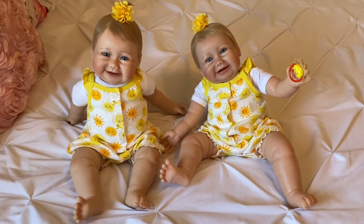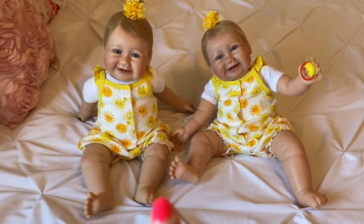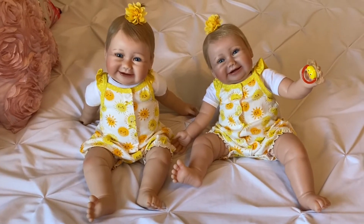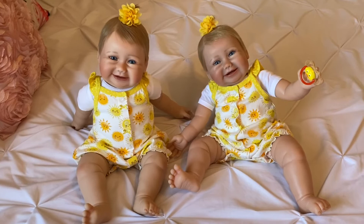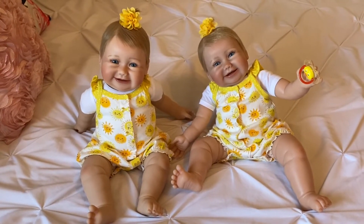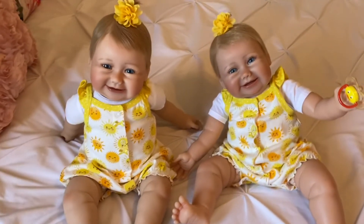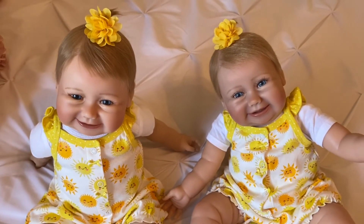Over time I'll be buying my own outfits with my own taste, but to start with these little rompers were really inexpensive at Carter's — they were door buster deals and I got them for six dollars each, so two for twelve bucks. I had some rewards and ended up paying a dollar for each of them, so it worked out really well. I just wanted to show you guys something I found extremely interesting.